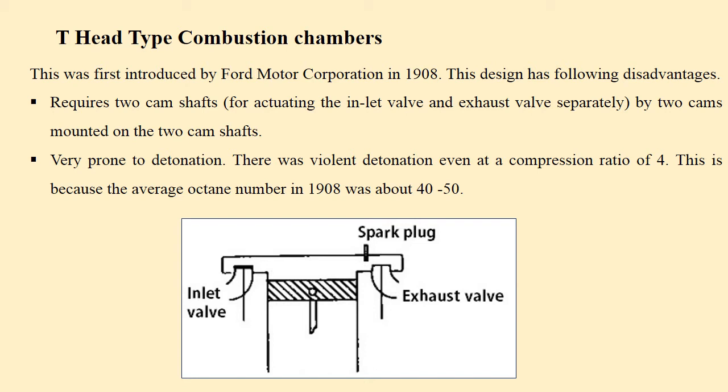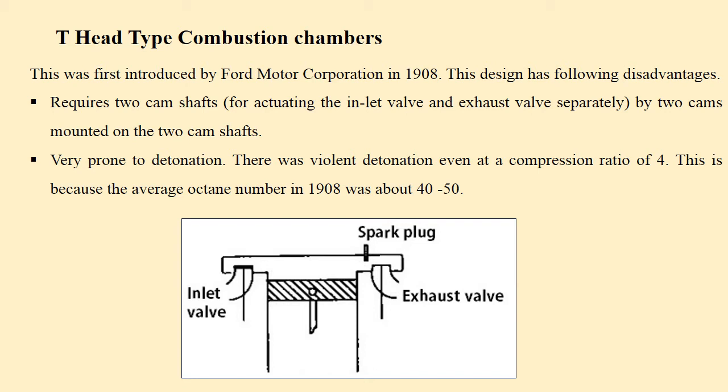This design has different disadvantages. For example, it requires two camshafts. As we know, the inlet valve and exhaust valve are both located at the side of the engine, so to actuate the inlet and exhaust valves separately, we require two camshafts. That is one disadvantage. Then it is also very prone to detonation, meaning detonation is susceptible in this case. It easily detonates the engine.